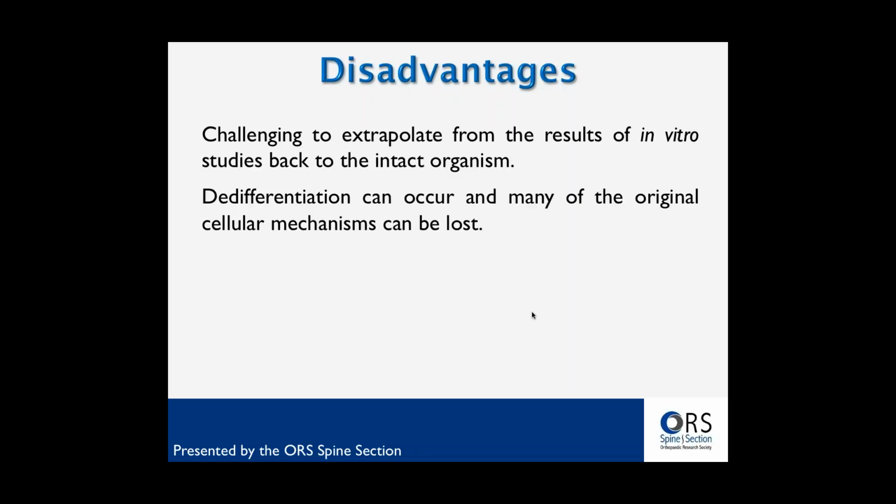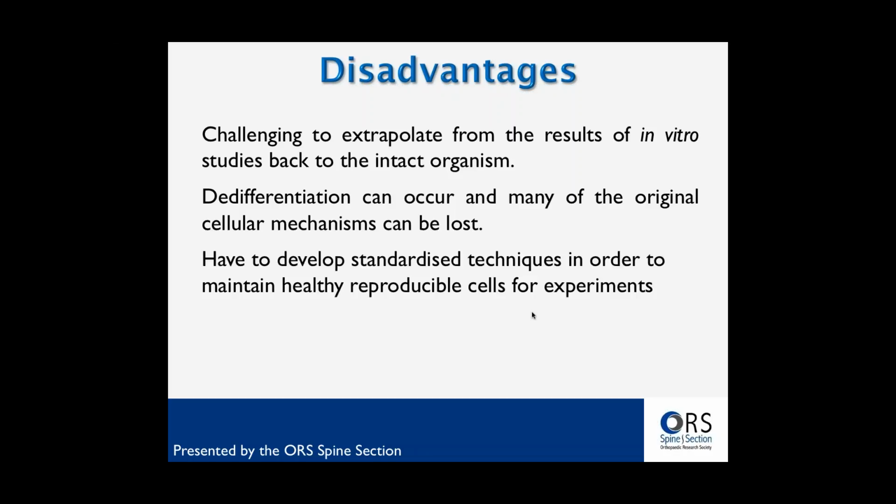And the other important thing that I'm sure other people on the panel, and Christina, are going to talk about, is this problem of de-differentiation. It's a big problem with disc cells because many of the original cellular mechanisms can be lost, and you start making more fibroblastic cells. So this is a problem that one has to address.